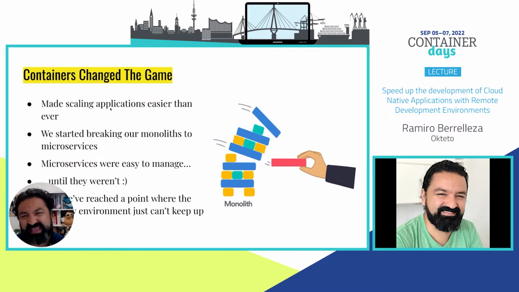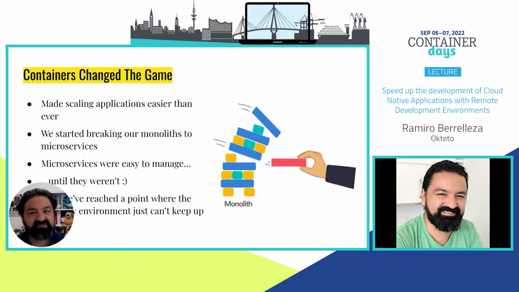So before we talk about dev environments and how they're changing the way we build cloud native applications, let's look at where we are today. If you've been in the DevOps or cloud native world for a while, you'll agree with me that containers changed the game. They were introduced about 7-8 years ago by the great team at Docker, and they really changed the way we build applications.